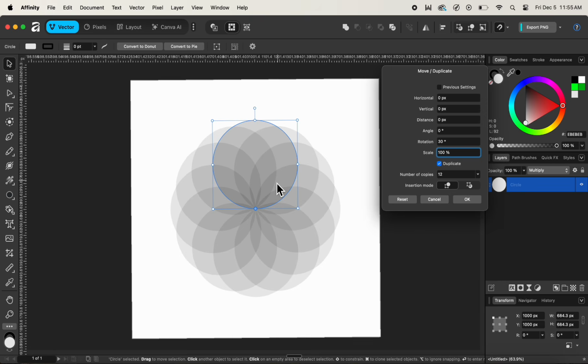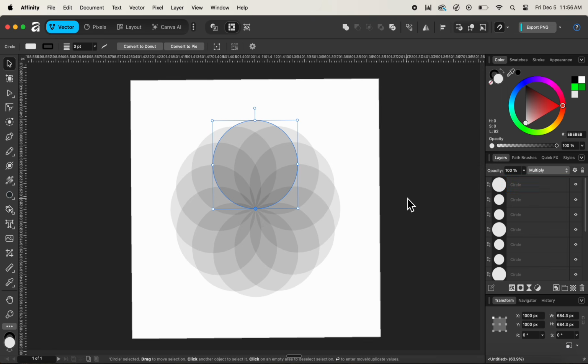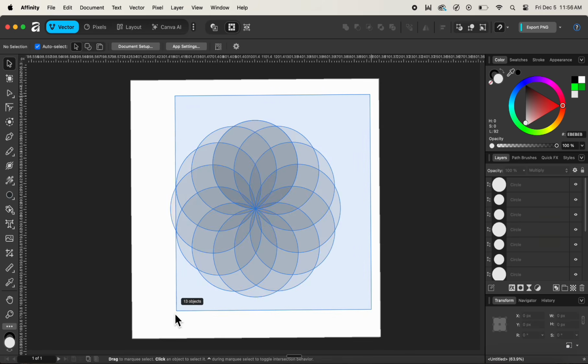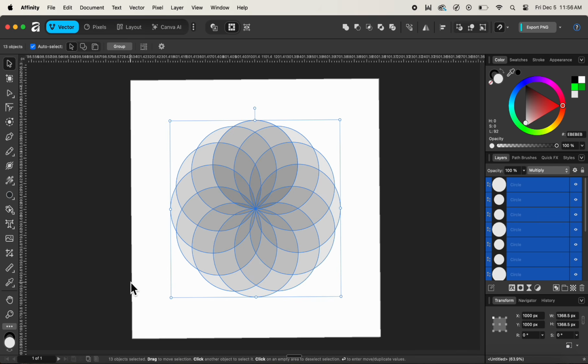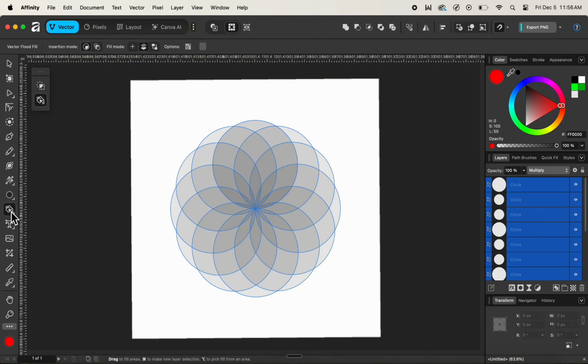And now you can see that we have different copies of the ellipse shape created and rotated around this particular anchor point. After we are satisfied with these copies, click on OK. And now let's select all the copies of the ellipse shape and then access the shape builder tool by clicking on this particular tool right here and then navigating up and clicking on shape builder tool. You can also use the shortcut key S to select the shape builder tool.